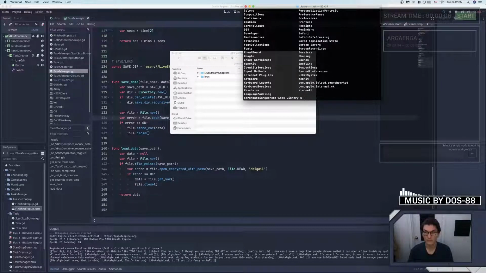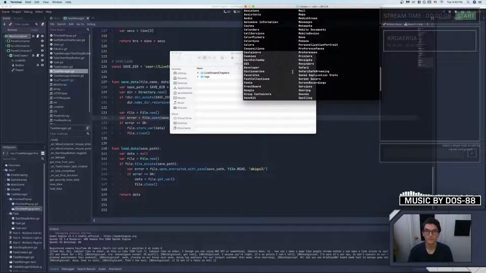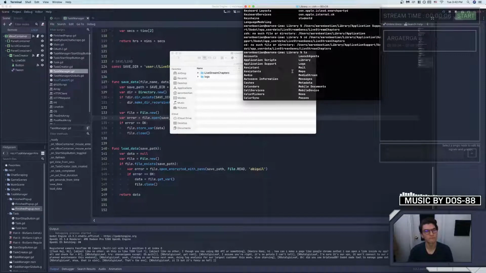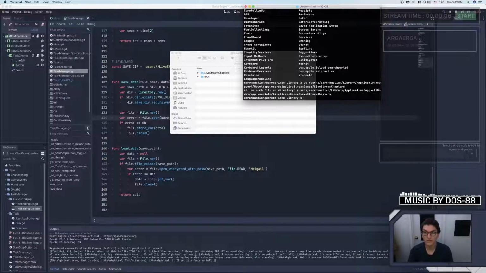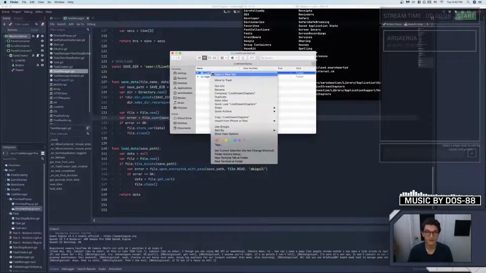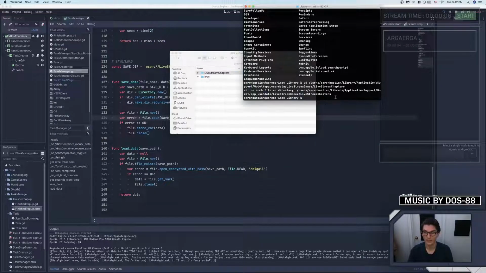Okay. Wait, is it not CD? No such file or directory? Why are you like this? Huh?